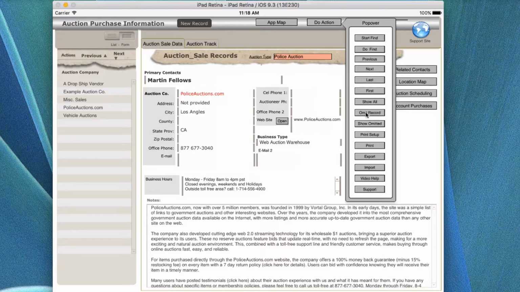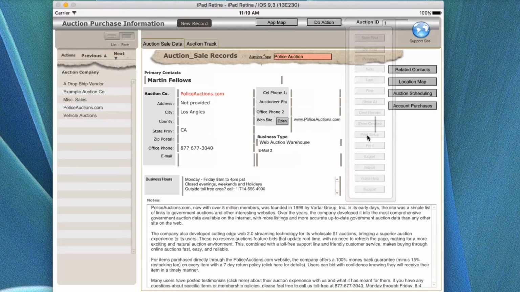And also down here, remember we said something, omit a record. If I was looking at a record and I wanted it to be taken off as the records that are currently shown, if I went to a list view and looked at it, you would see that the record that I omitted was not shown. In the same way, I could say show only the omitted, and it'll reverse and show you all the records that were not omitted. So this is kind of something that's important. You could play with it a little bit and see how that works.